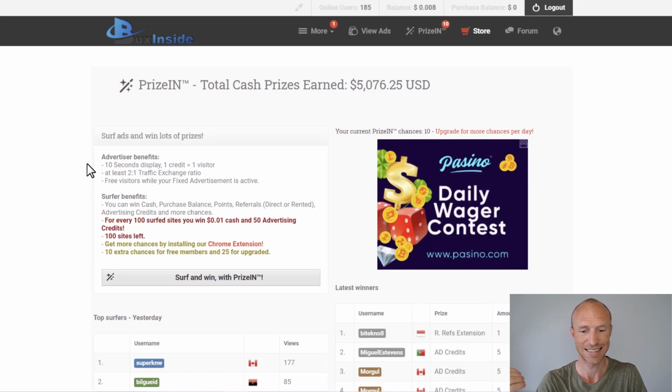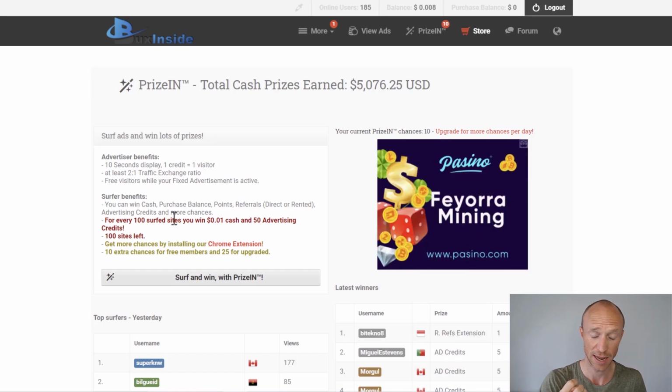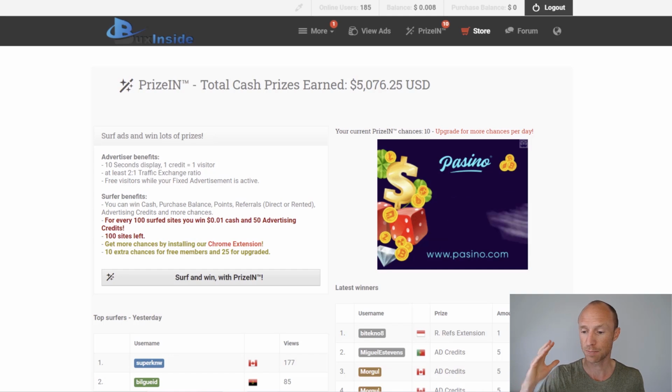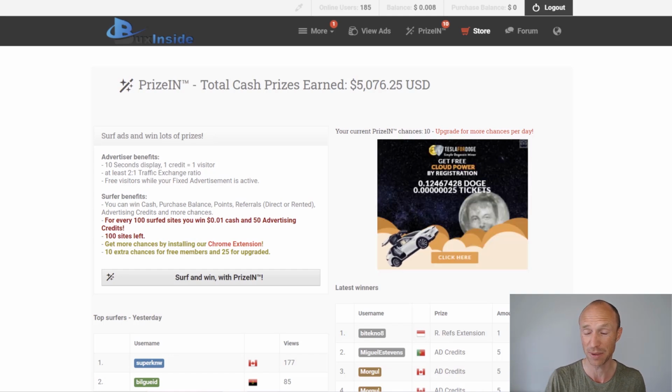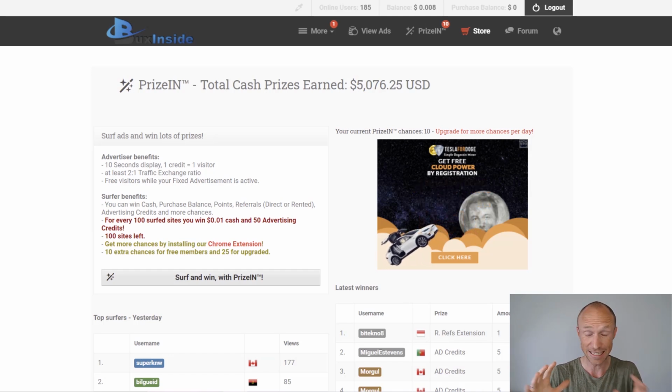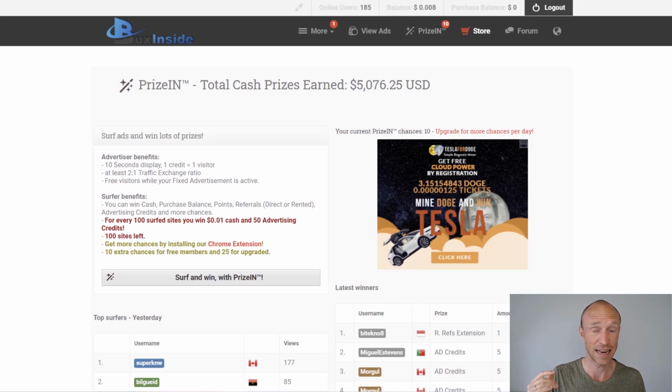You might get a tiny bit, but the effort and the risks that you have to take to earn just 1 cent is simply not worth it. It's such a spammy site. The number of spammy ads you get here, and even at times unsafe ads, and the things that they will try to encourage you to install on your computer, is just terrible. So the earning opportunities here are something that I'm really shocked about, especially because it's so spammy.